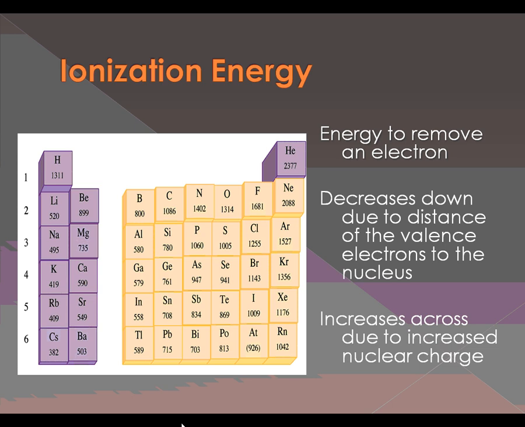Why? It's getting smaller. I'm bringing that object in closer and closer to that nucleus. That attraction is going to be stronger, so it's going to be more difficult to remove, so you would need more energy to remove it. So closer, more energy, more difficult to remove, something like that, okay? So your job is to know the more in the upper right, the more difficult it is to remove. This stuff should make sense.